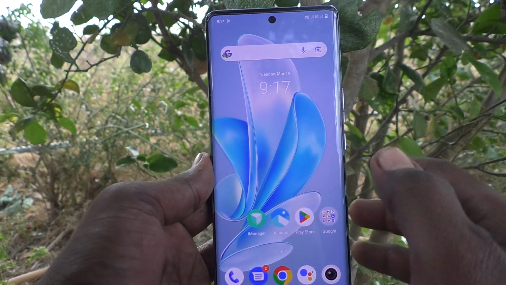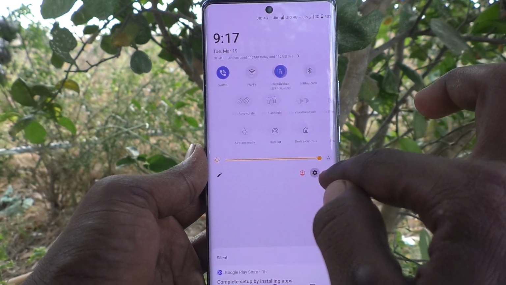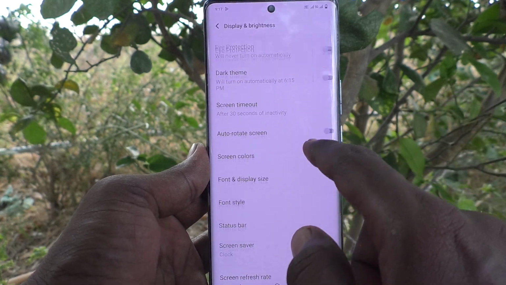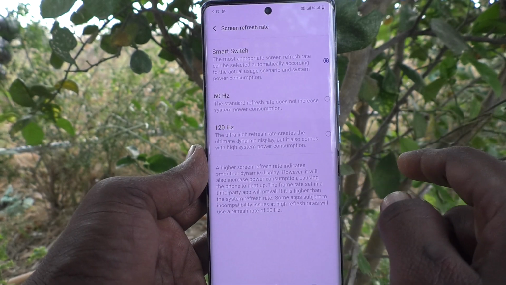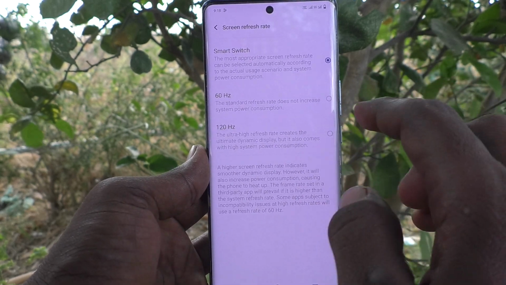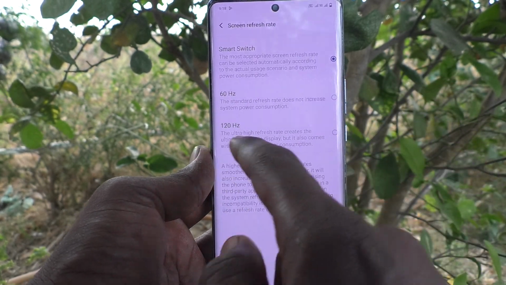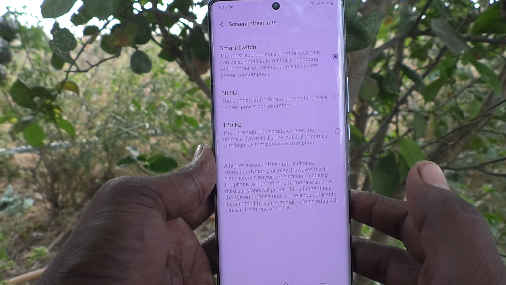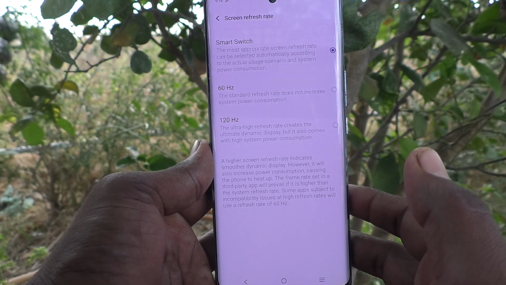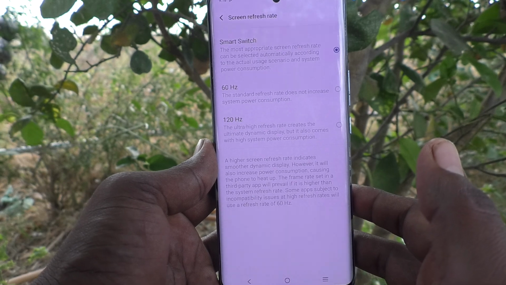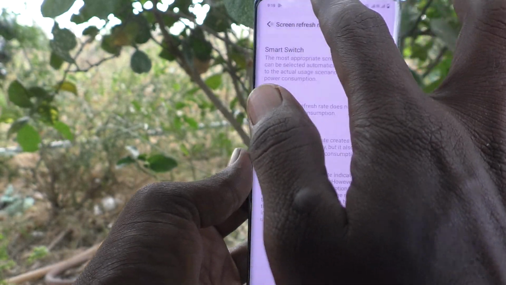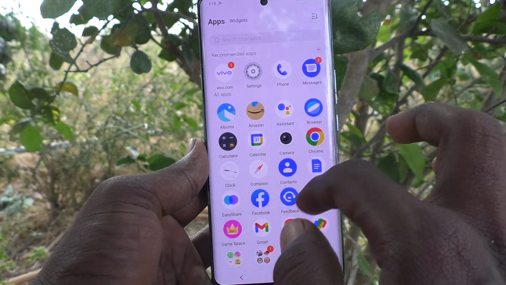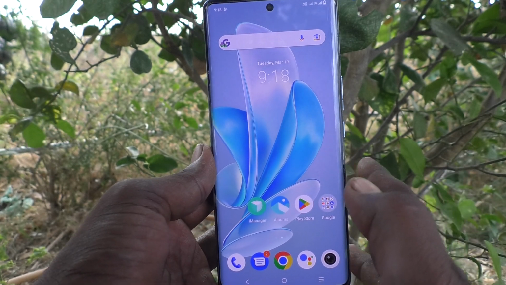Then for the second way, go to the settings of your phone, then go to display and brightness, and go to screen refresh rate. If the screen refresh rate is capable of handling 120 Hz, if 120 Hz is given, then you can understand that your phone is surely 5G. Okay, if it is 4G, 120 Hz will not be available, and below 120 Hz will be used, that is 60 or 90. Okay, go back. This is the second method of checking whether your phone is 4G or 5G. Here the second method is also passed, so my phone is surely 5G.